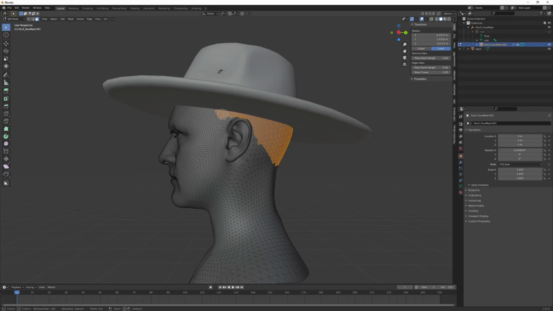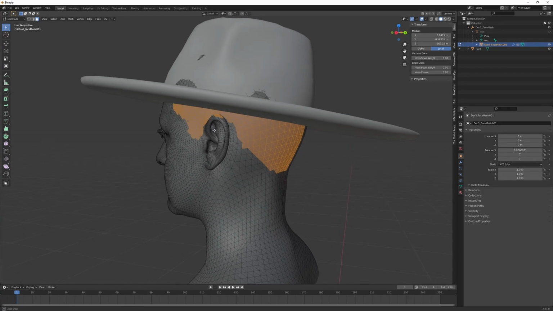And this is just for the purpose of explaining, right? So I will not create the perfect hair.